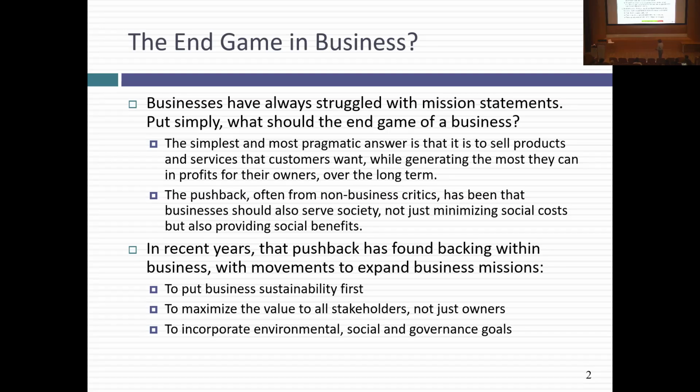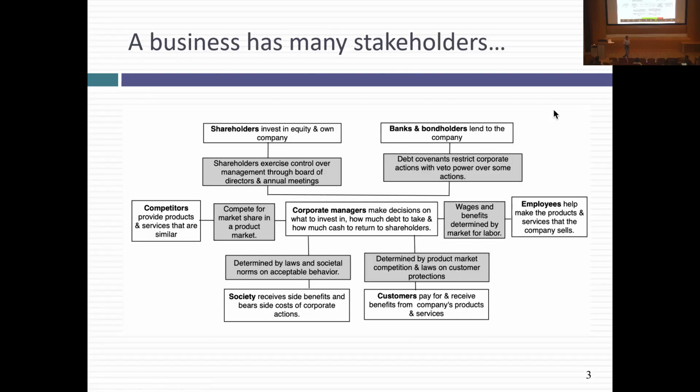So let's talk about why we put shareholders first and what happens if we decide to expand the objective. So to do that, let me start with a very simple acceptance that there are multiple stakeholders in a business. Let's make it a publicly traded company. Let's list out all of the different stakeholder groups in a publicly traded company. There are shareholders, right? They supply equity to the company. And what do they receive in return? A residual cash flow if they're lucky, a dividend, whatever's left over.